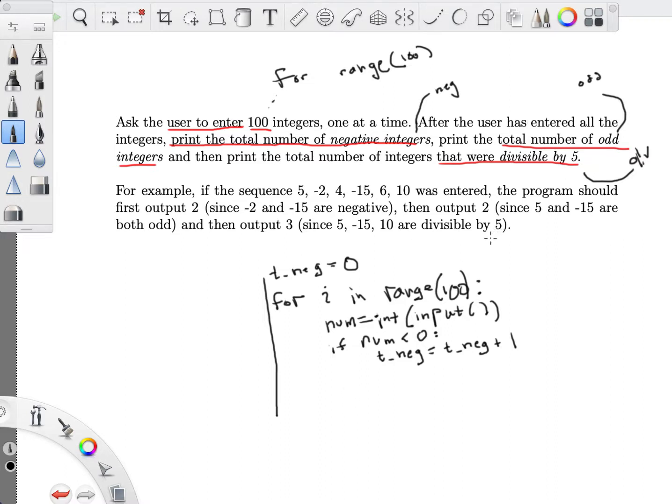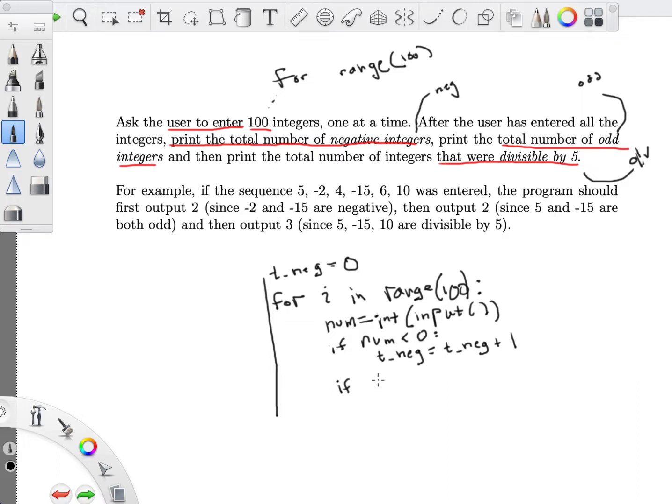The total number of odd integers. Well, I have to use an independent if statement. So this would not be the right case where I would want to use an else or an elif, because something can be both odd and negative, as we saw in the example. So what does it mean to be odd? Well, it just means that it's not evenly divisible by 2.